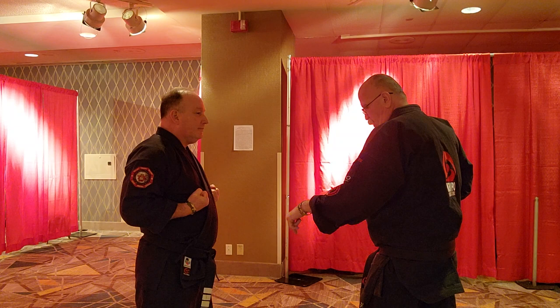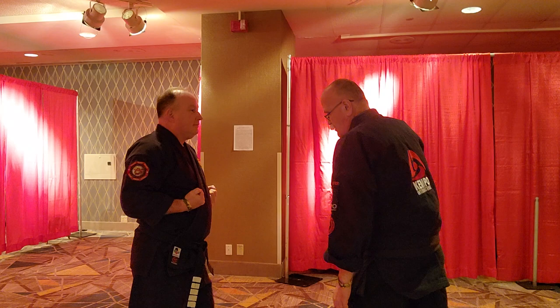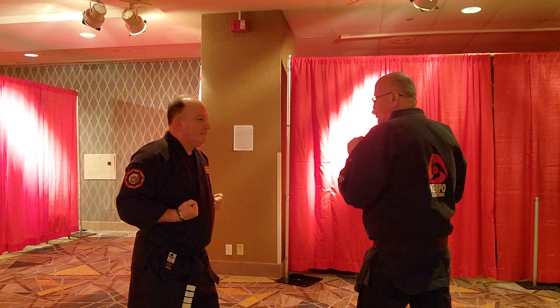Just punch here. No, wrong way, pinch first, turn it up. Remember that from the old cartoon with Bullwinkle, right? Peabody and Sherman. So you're going to step to the corner here with your left foot and your right foot goes parallel. Move. Still going to the outside and see the inside.